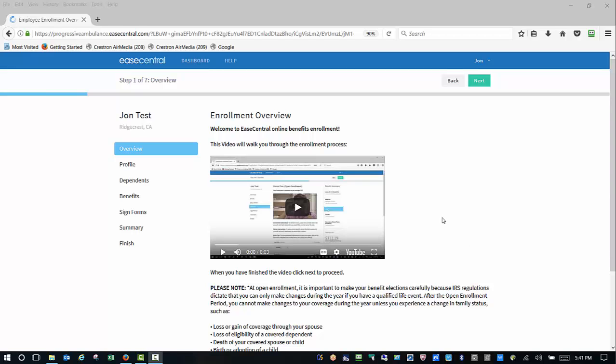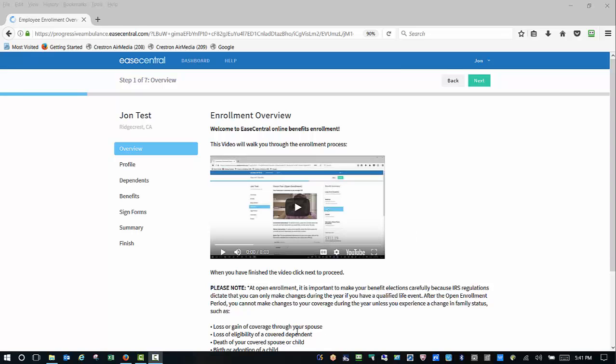Before we go any further though, I want to show you how to enlarge the video you're watching right now. Instead of going to the enlarge icon here, which has been disabled, go ahead and click on the YouTube icon here. This will take you to the YouTube page in which you can watch an enlarged version of the video.